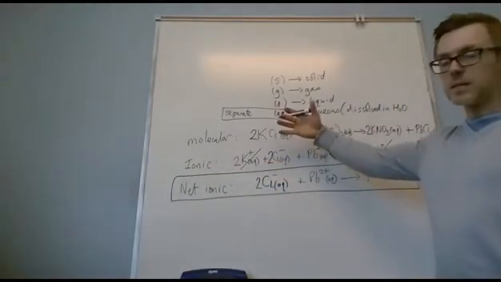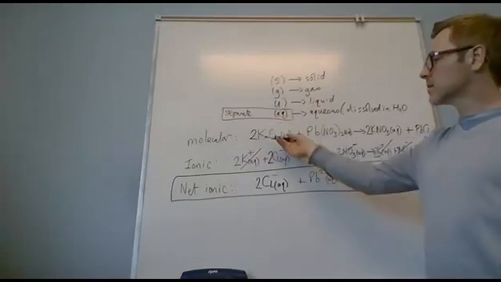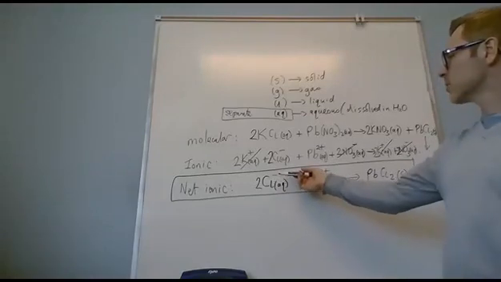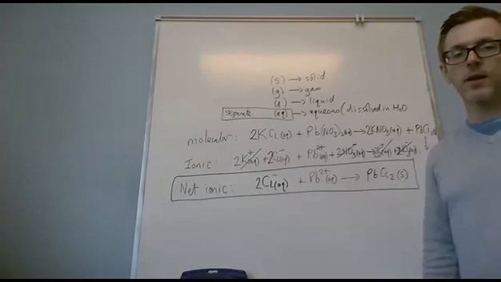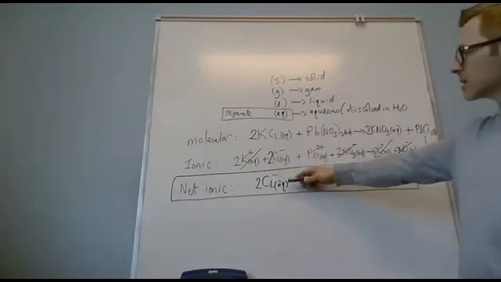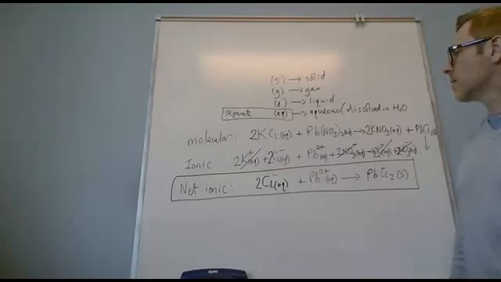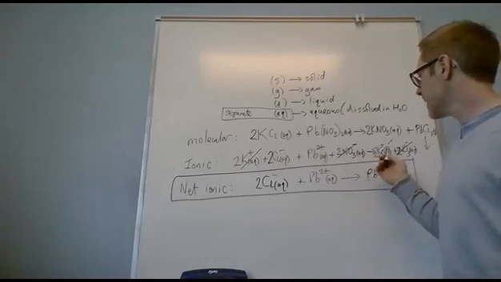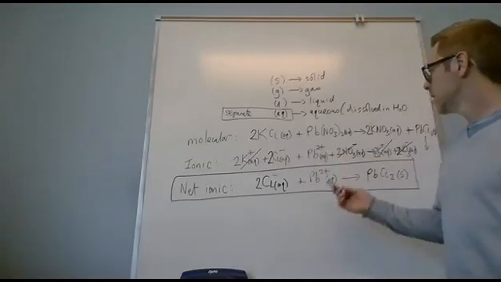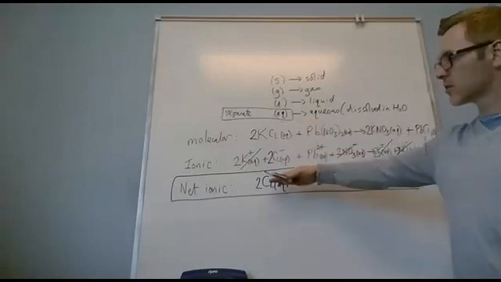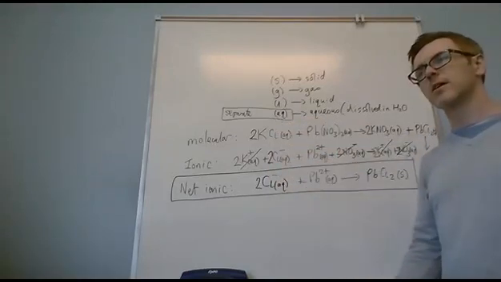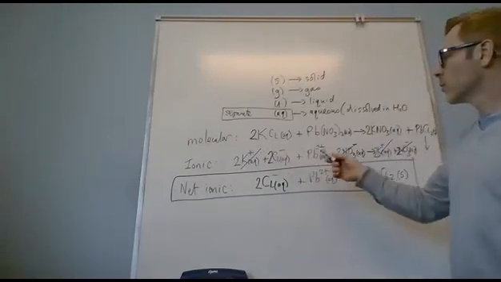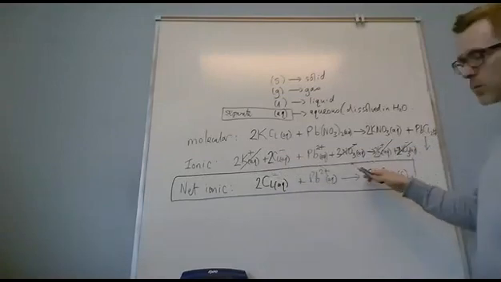So you'd be expected in Chem 65 to be given a molecular to write the ionic and then the net ionic. Notice that the net ionic looks much more simple than the molecular. And it's important that a chemist can do this because, for example, here she would then realize that the potassium has no effect on the reaction because it doesn't survive the scrutiny to get to the net ionic. So there's no point trying to tweak the potassium conditions. So we get rid of what's not important and we focus on what is important.